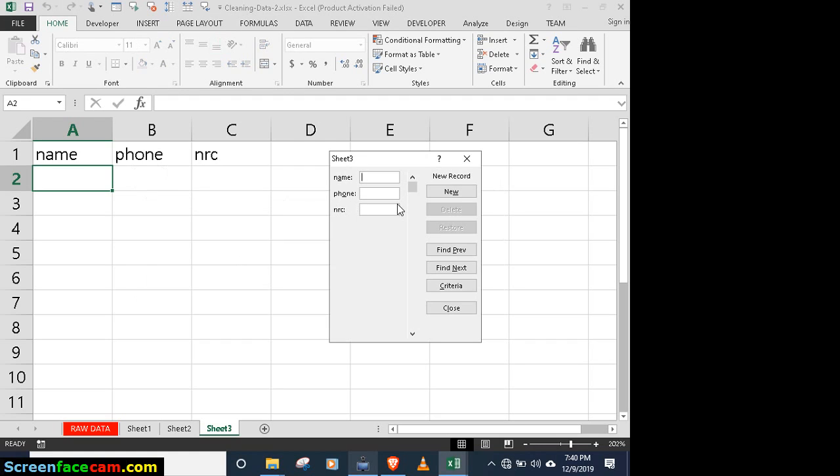When I click like that, it gives me name, phone number, and NRC. I can enter my details here. John, and so on. NRC, and so on. Then I say next.